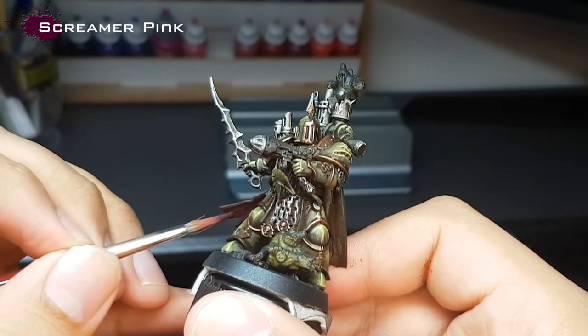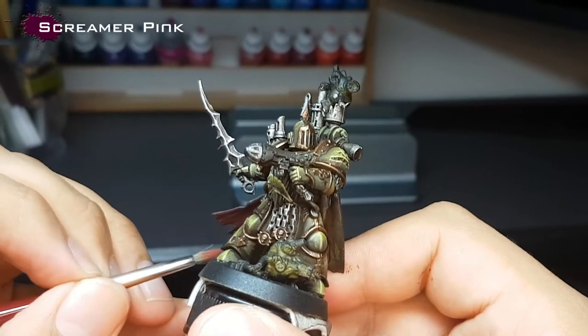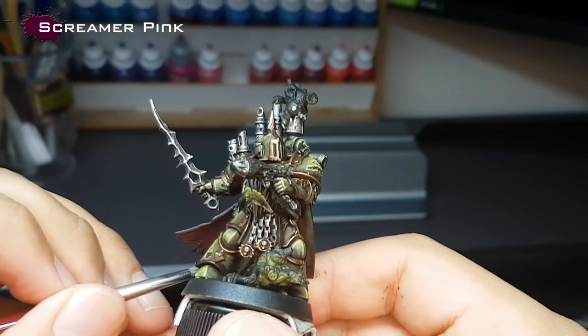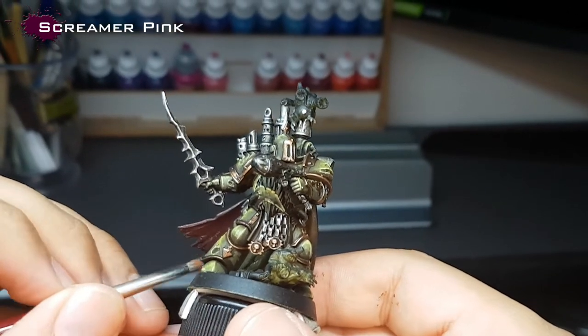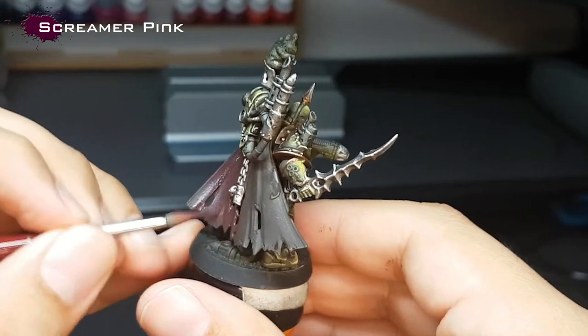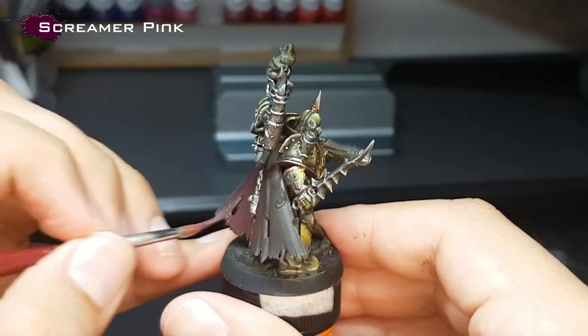Now for the cape and other pieces of cloth, we're going to need Screamer Pink. Screamer Pink will be the base on which we will build all the rest of the pink colors and transitions. We will apply thin layers of this paint on all the cloth surfaces we find.